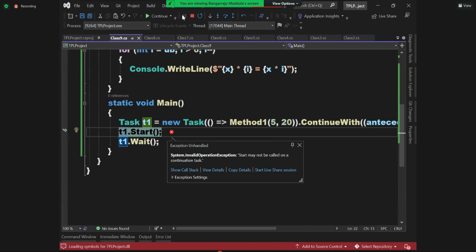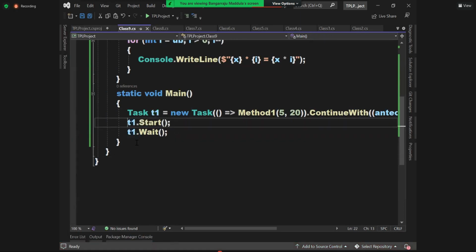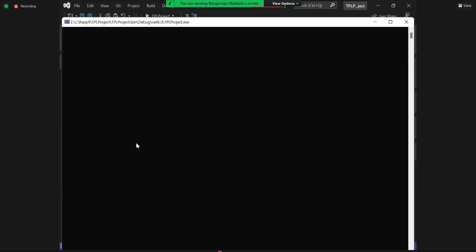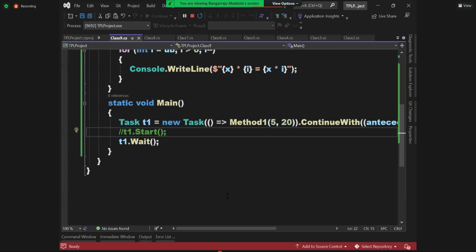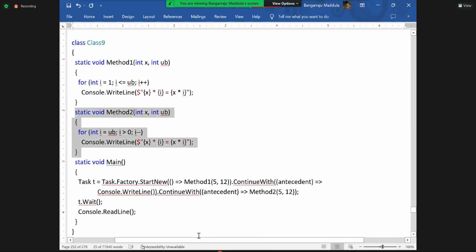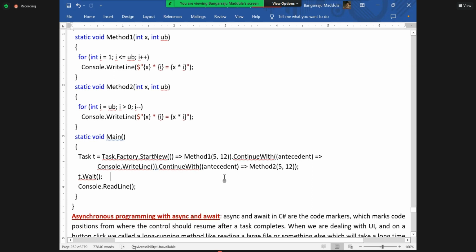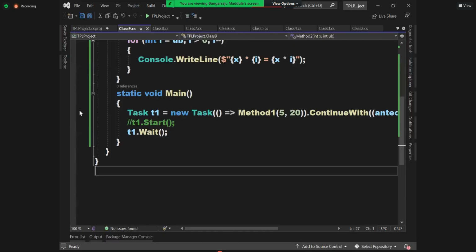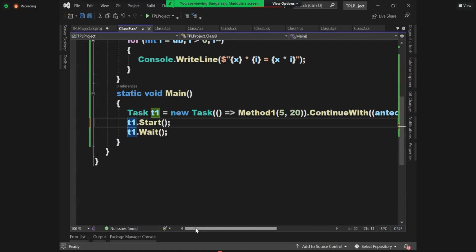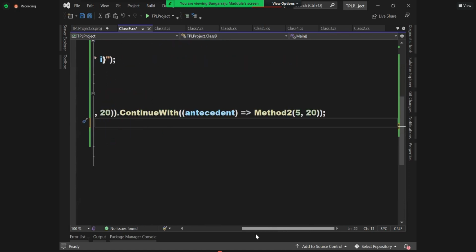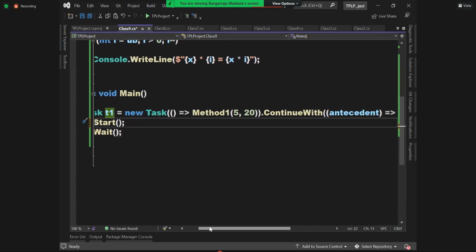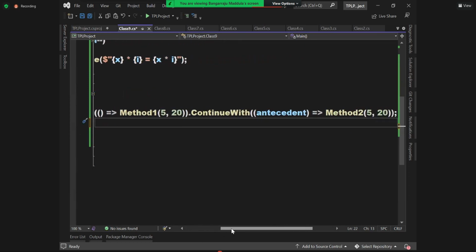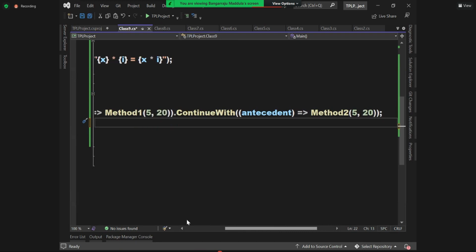Start may not be called on a continuation task. Writing something wrong. Let me check. Continue with. Method 2, 5 comma 20, right?